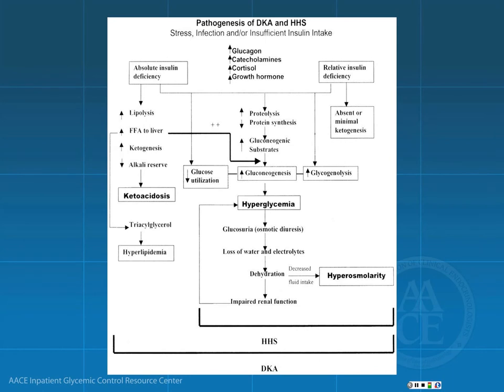On the other hand, what you have in hyperosmolar state is actually the insulin resistance with increased gluconeogenesis, hyperglycemia, osmotic diuresis, dehydration with impaired renal function, which in fact worsens this hyperglycemia. So most patients who present to you with hyperosmolar state actually have severe degrees of dehydration, and they also have varying amounts of change in mental status, which is why they don't drink enough fluids to compensate for the glycosuria and polyuria that they have. So that's what leads to this worsening hyperglycemia eventually with hyperosmolarity. So this is the main difference.